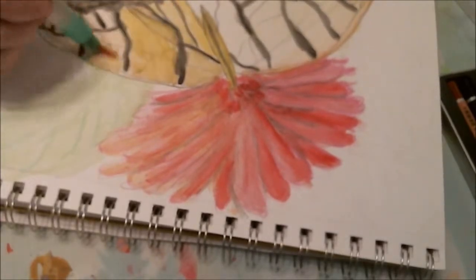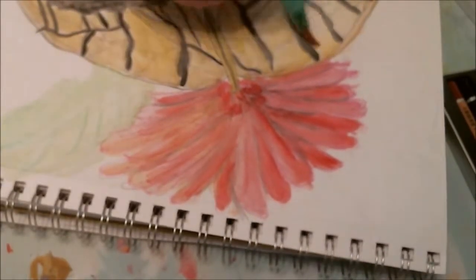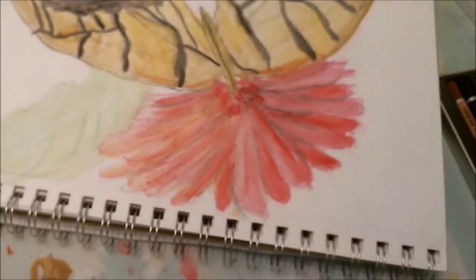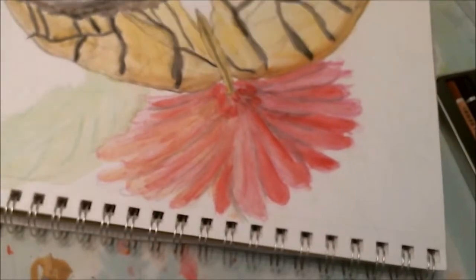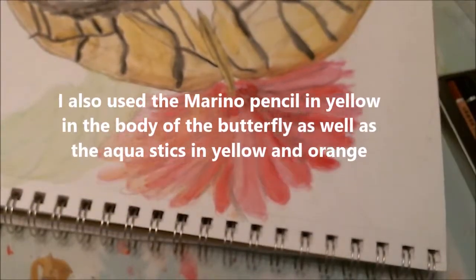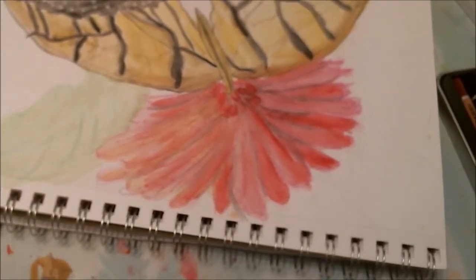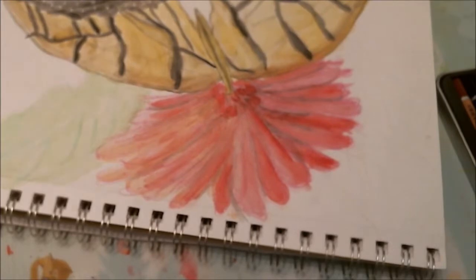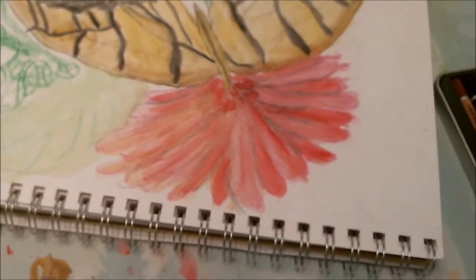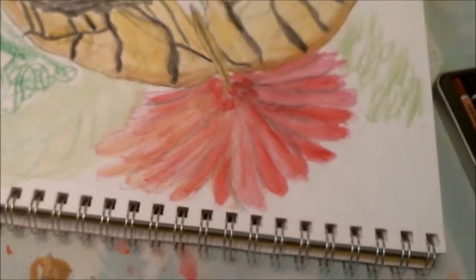I was trying to fill in between because I realized, oh crap, I should have saved the black lines to do last. So I was trying to fill it in with some of that aqua brick, and I also did a combination and used my water brush on the actual aqua stick in yellow. Tried to pull from that and the orange as well to give it shading, depth and dimension. If you add different colors and multiple layers, I find that I get a really nice finish to things. After doing the bottom of the wing, I realized that the black overpowered everything on the bottom of the wing, so I went in with the white aqua brick to lighten things up again and get it back to where I wanted it to be so I could put the dots in.